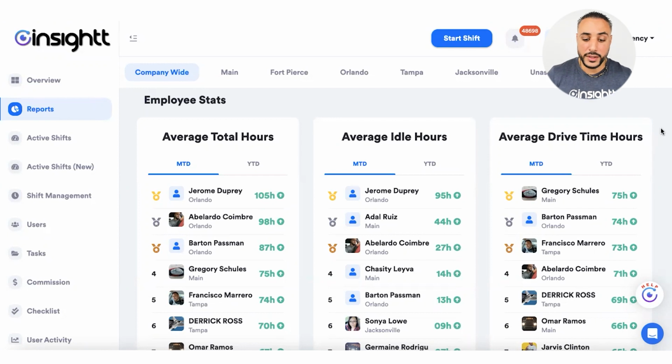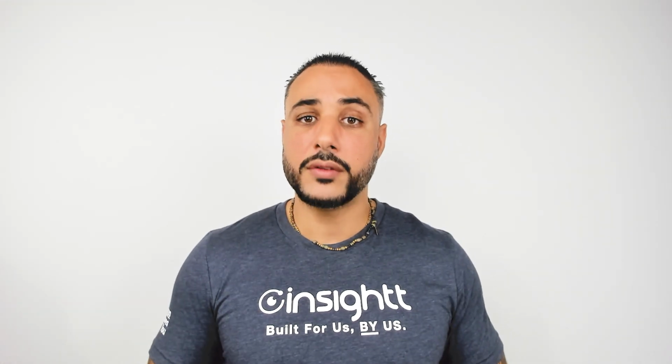Essentially, what the average drive time hours and the idle hours represent is that, remember, all of your driver user types, whether that be a spotter, a camera car driver, or a recovery agent, are all required to log into our mobile app. And when they log into our mobile app, we're tracking their location every single time. So if they're clocking time, we're tracking their location. We want to demonstrate to you statistics based on time spent in motion and time that's idle, and we want to create leaderboards for it.